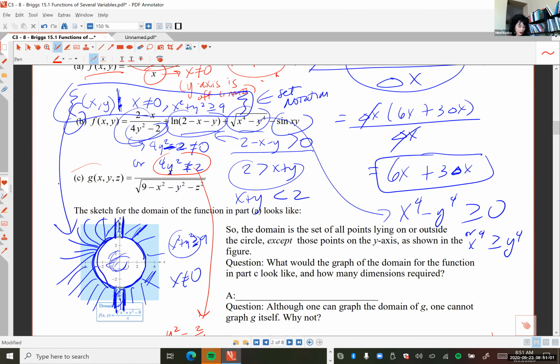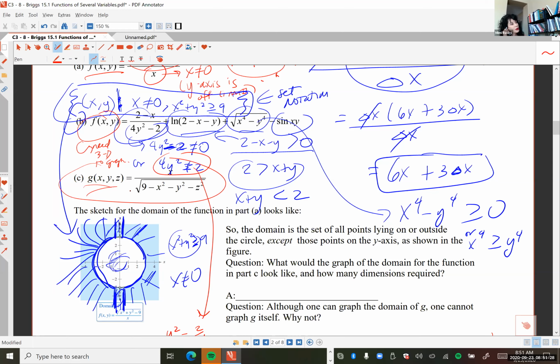So letter C is a little bit trickier because you have a function of 3 variables. Now, folks, a function of 2 variables, you can graph it, because you need 3 dimensions to graph, and it's a surface. If you have a function of 3 or more variables, you cannot visualize the graph. You cannot. But you can still talk about functions of 3 or more variables. You don't have to visualize a graph.